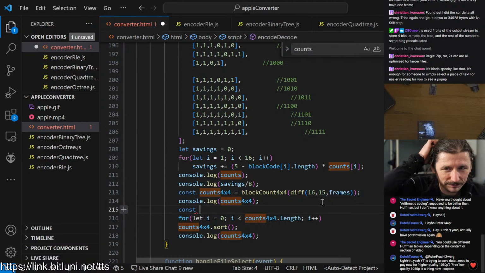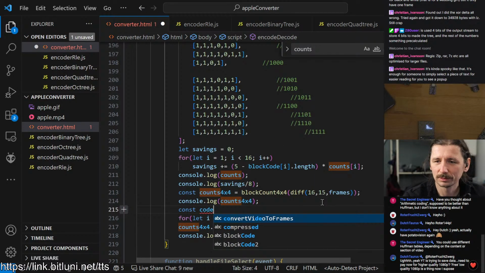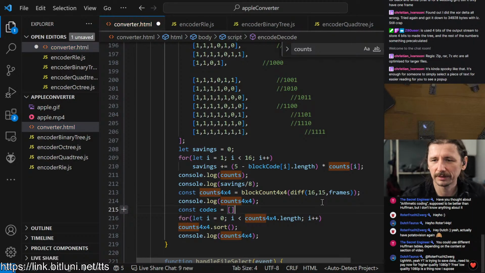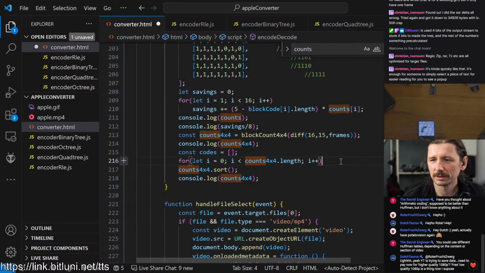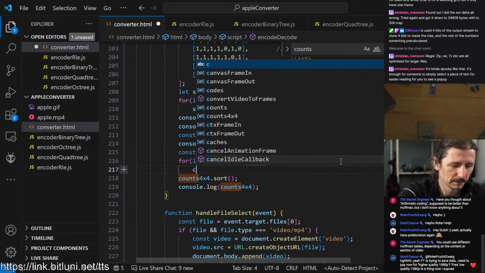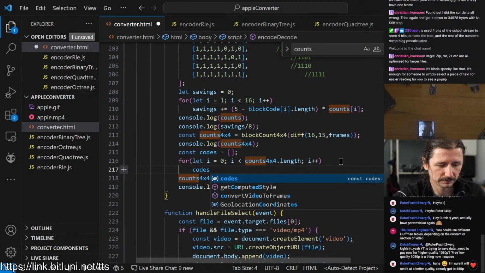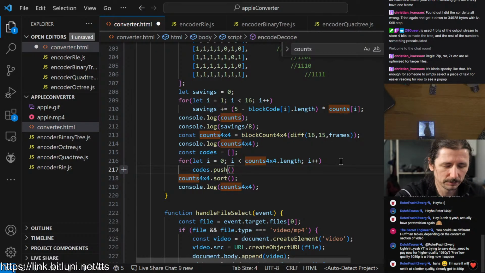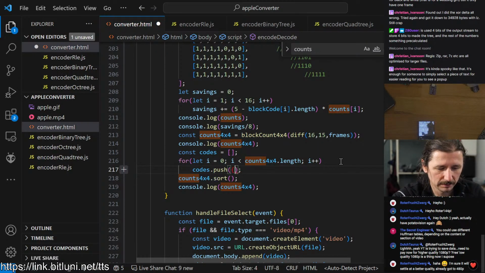Const codes, and we have an array, and then we do the length, and we do the following: codes push, and we create an object.